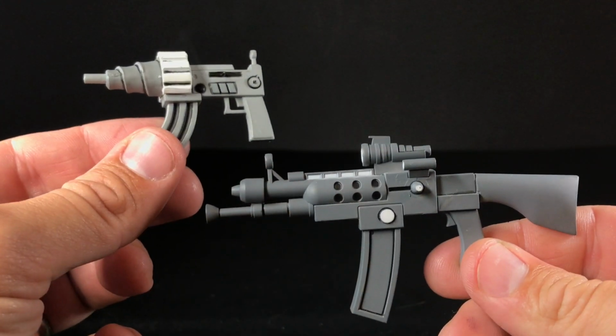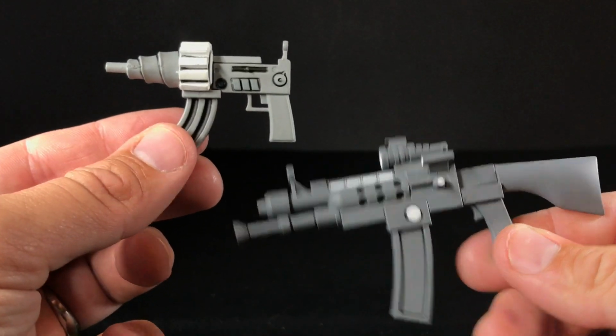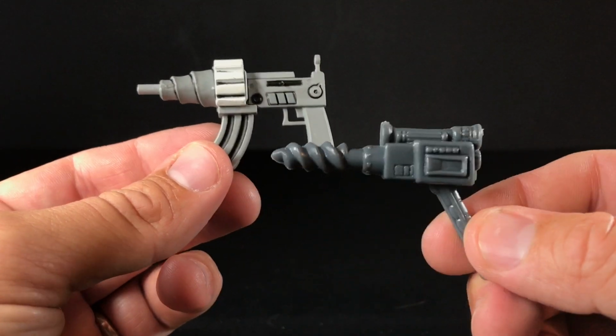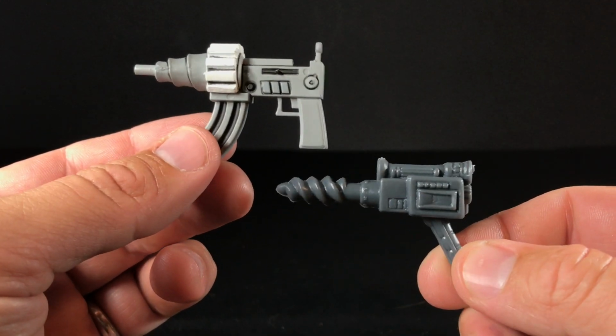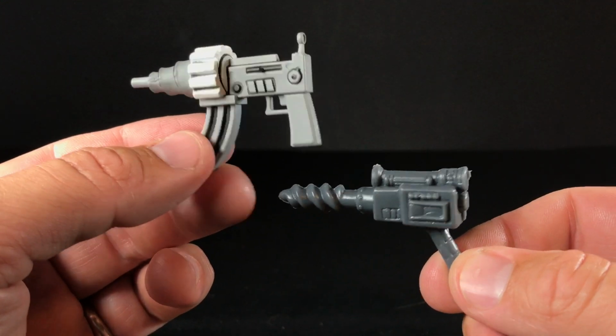So as I said before, I really like the design of these weapons. I think they're very cool. And in my opinion, this Bebop drill gun is inspired by the 1988 turtle shell drill, that was the weapon the original Bebop had, and I feel like this was their way of bringing this design into the Fred Wolf series.